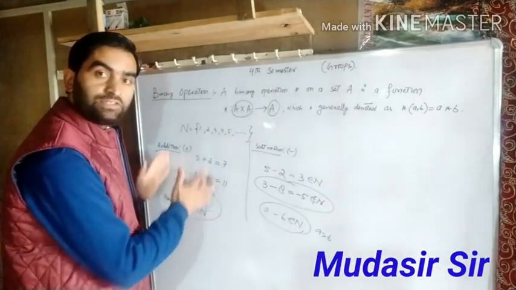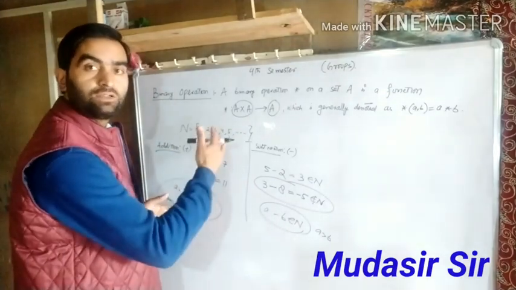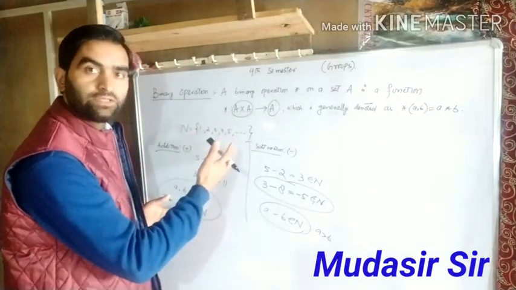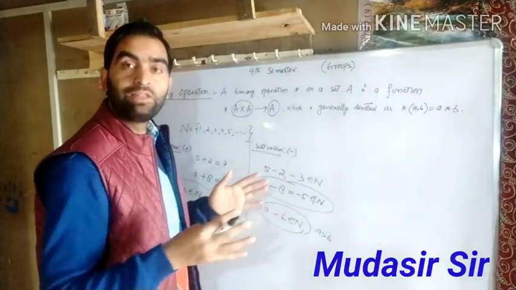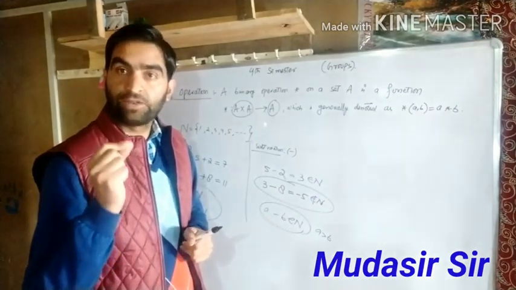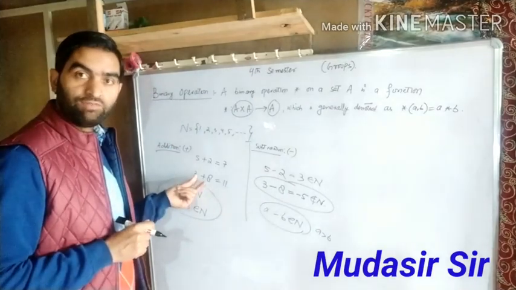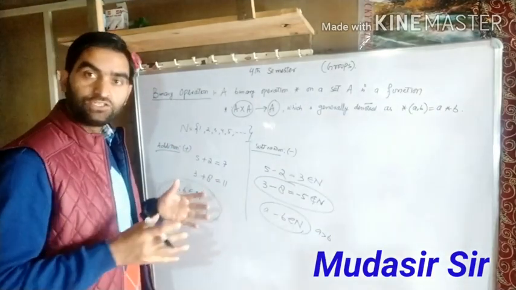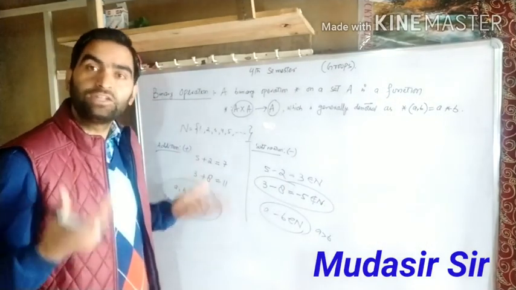Sum of two naturals is a natural. So you select two naturals, you operate them, you get the outcome which is back in the set. But if you take only two naturals, you subtract them, you will not obtain always a natural number. And this is the basic difference between these two operations. And this property, when we add, we always get a natural. This property is known as the binary operation.